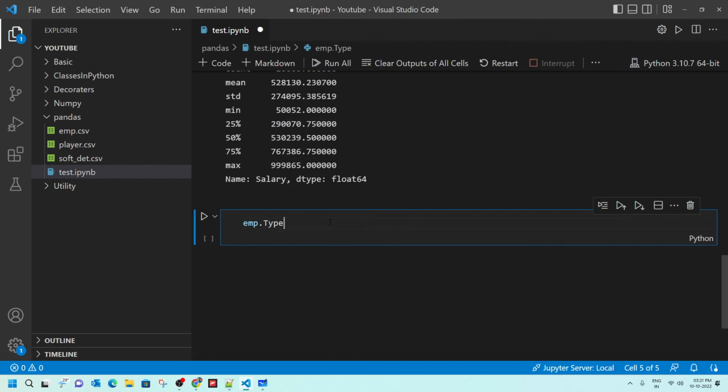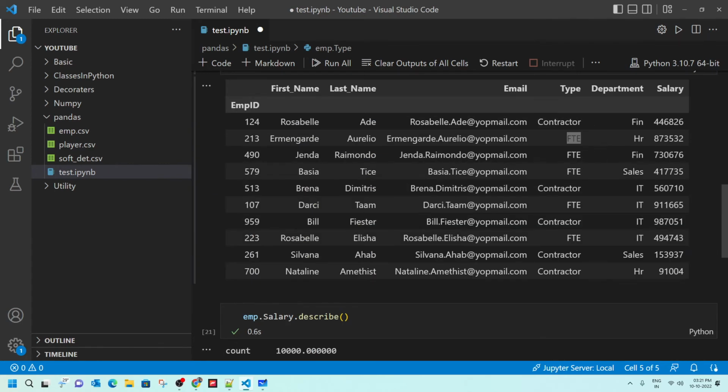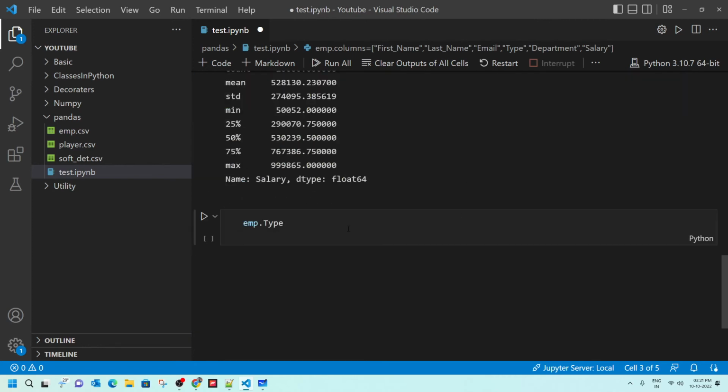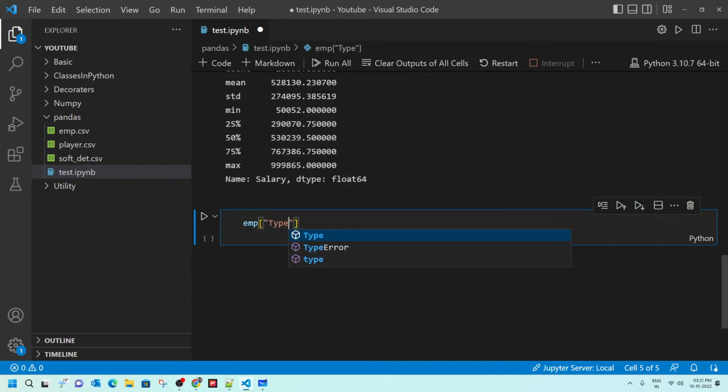In the type column we have mentioned whether the employee is a contractor or a full-time employee. This is a way of writing the column name in Pandas. Either you can write it this way, or remove the dot and use brackets; both will work fine. For this example let's take type only.